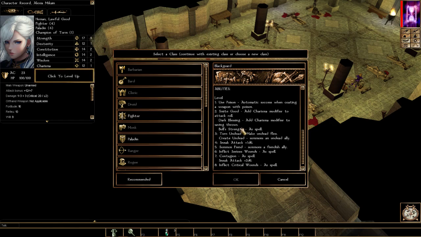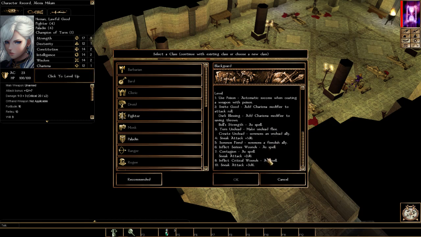You can do Turn Undead, which is like Paladin and Cleric. You can summon a Fiend, which scales up, so does create Undead. In early levels, it's Succubus. In later levels, it's Rock. And you can cast Inflict spells as well as disease spells, and your sneak attack increases.